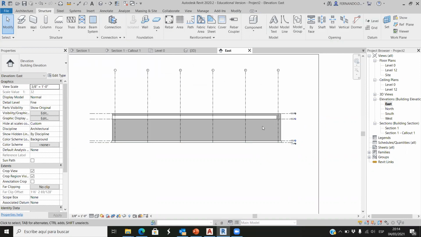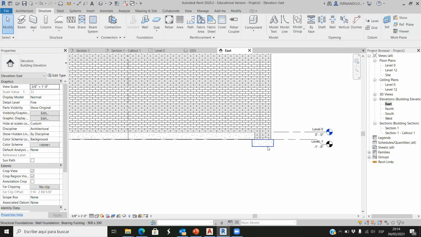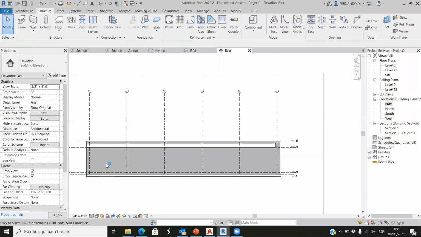So that means that I have to select walls. Let me see if it works. If we select that wall and we start this wall on level -1, yeah, so the footing automatically goes down. So we're going to do this with all walls. We're going to start on level -1.